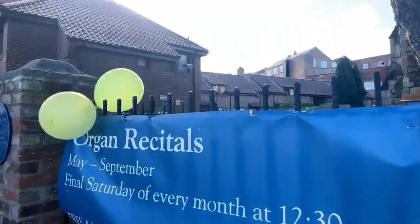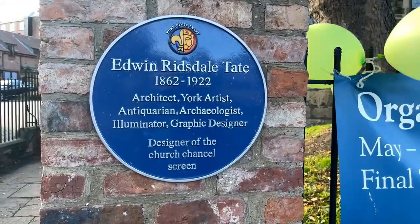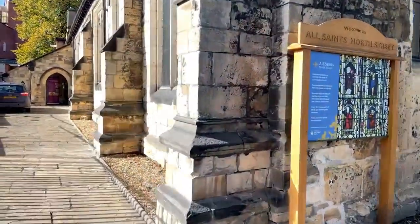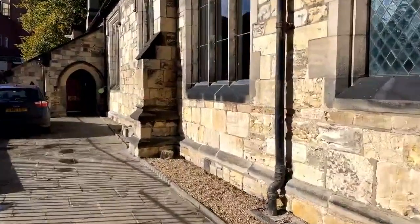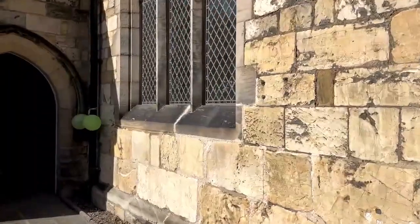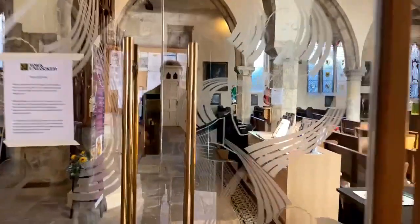It is really incredible — there's a lovely green balloon saying 'Welcome, come on in.' Edwin Ridgedale Tate did a lot of work reconfiguring this church's chancel screen, which we'll have a look at in detail. As Simon was saying, it's the stained glass this place is famed for. The two most famous windows are there. The beautiful thing about this church is that while the glass here is every bit as good as the Minster, it's at what you might call a very human level — you can get it to eye level. So it's going to be fantastic to see up close some of the very best medieval stained glass you're going to see anywhere.